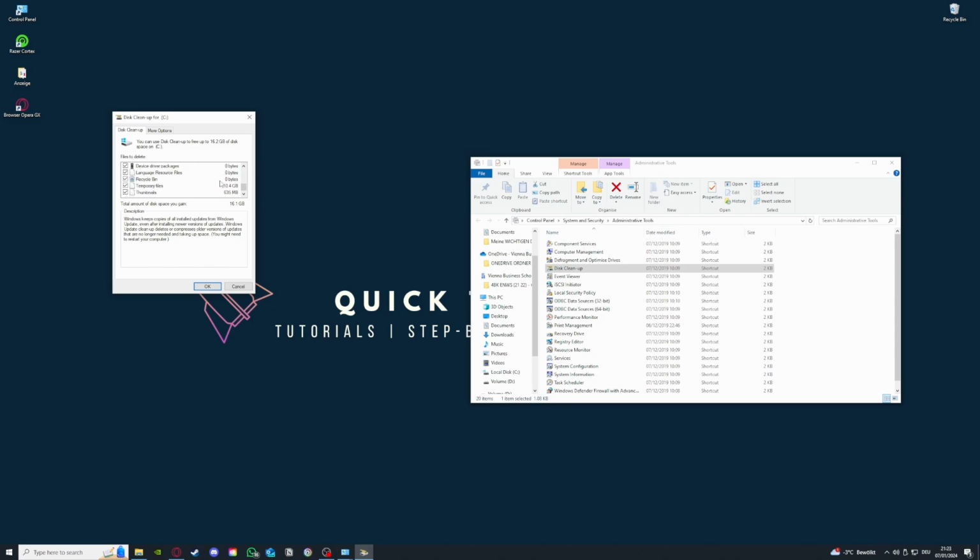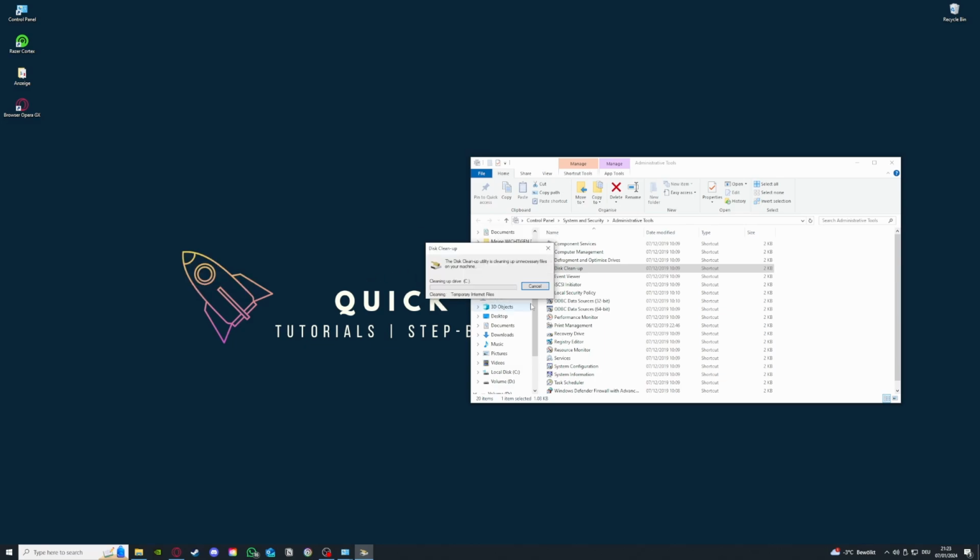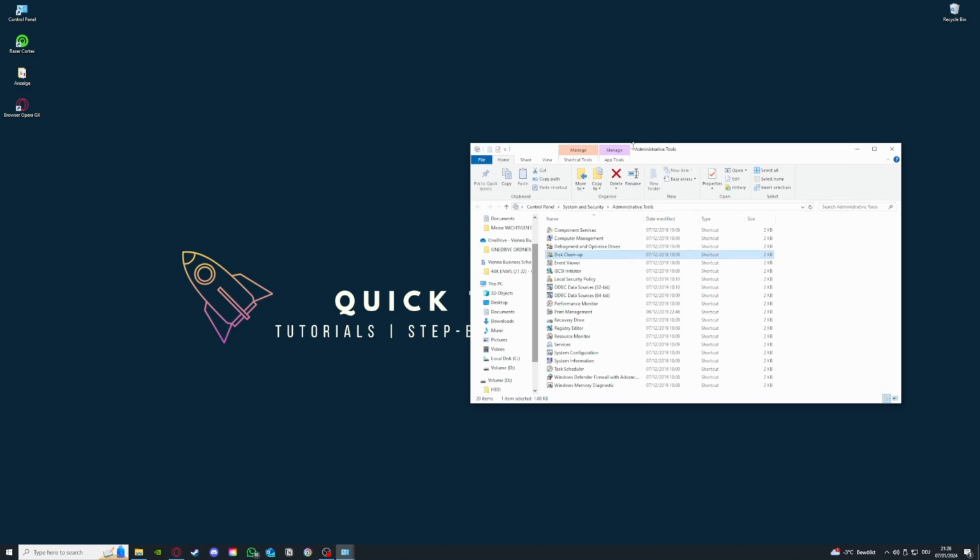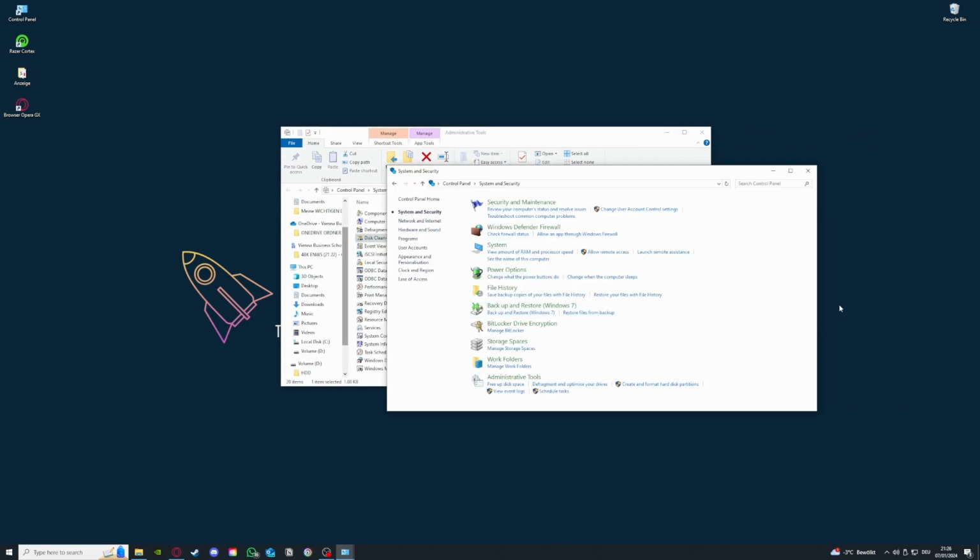But yeah, basically we're just gonna press OK here, and you see that I haven't done the cleanup in a while for my SSD, so I will also get some performance back. As you see here, 16.1 gigabytes will be freed up, and yeah, let's do that right now. So yeah, this took some time. For my PC, which has a very good graphic card and CPU and everything, it took 5 minutes, so it might take some more time, and you just have to be patient.